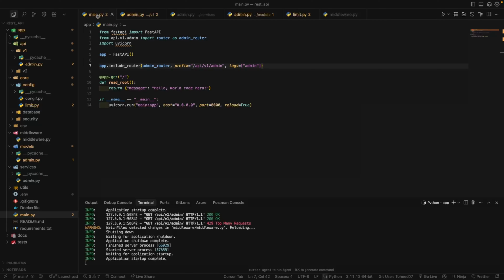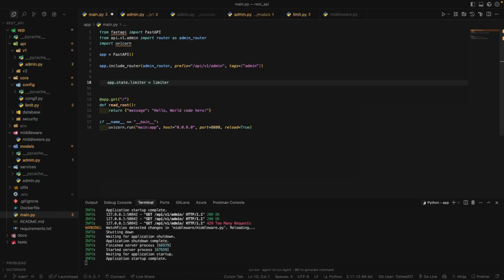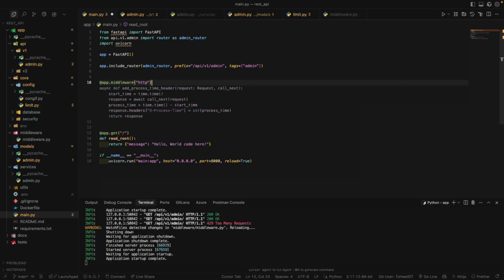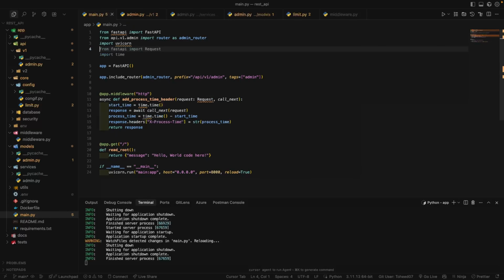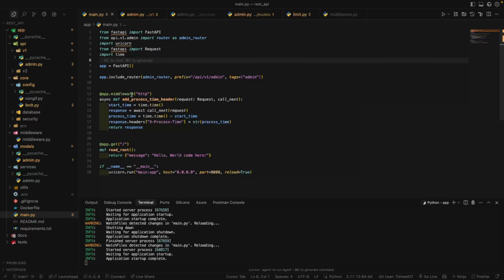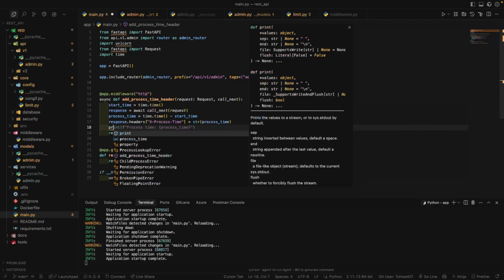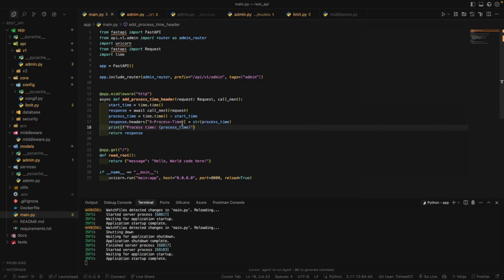To add that middleware, you can just go to your API: @app.middleware("http"). Whenever an http call is made to your server or backend, it will run this. We can just write a log over here for processing time: what was the processing time for that request? We can log that API call in our logging system if we have one. So a lot of things we can add in our middleware.